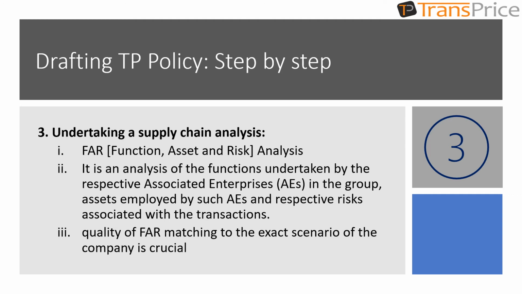But considering that you are looking at making a planning document in the nature of a policy, most likely the intercorporate agreement would not be available. And that is something you may have to draft after you get the policy up to speed. FAR are of various types, but it is the quality of the FAR matching to the exact scenario of the company that matters. FAR compulsorily involves two or more AEs and therefore cannot give only a unilateral view.